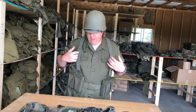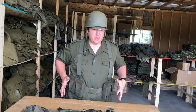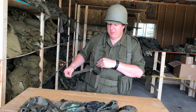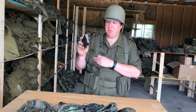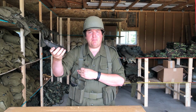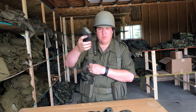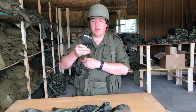It'll come with the actual suspenders, which are very hard to find, that hook onto the pouches like this. And you also get the 2 pouches, and the best part about this, in the states where it's legal, you get 4 H&K G3 magazines, the genuine surplus ones. These aren't thermal or anything. These are Portuguese, but I'm not going to hand sort the markings. They're either from Portugal, Norway, the weird manufacturer that I don't know, Rheinmetall or H&K. I'm just going to keep it random, but they do function.